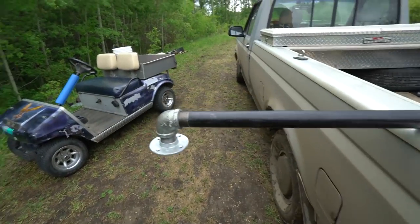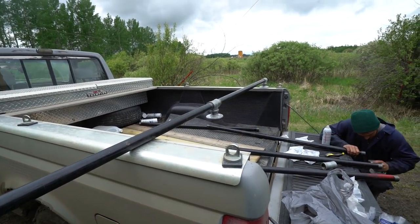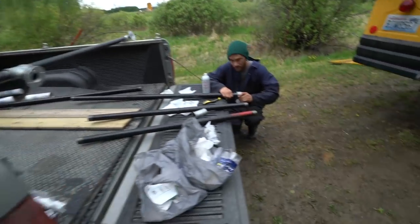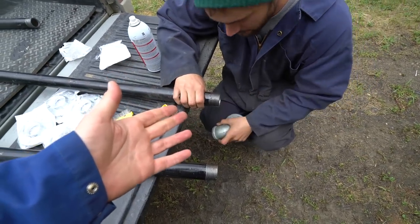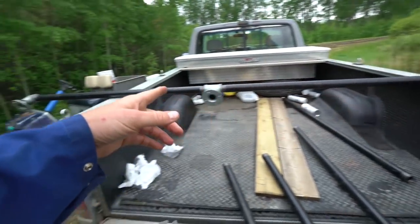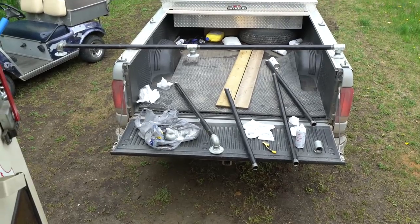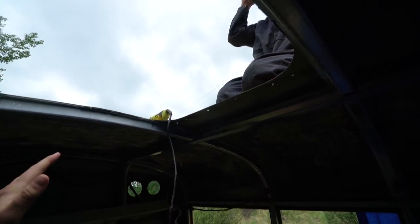We're running into a little issue. We're putting this thing together beforehand to get it ready for the roof mount. We're going to put in some anchors to keep it extra secure. But over here we just can't get the threads in — we bought pipe, had them threaded, and those would barely go in. These ones, none of them are working, so we're a little stuck. Mike's up on top of the roof — he's going to square this hole out, and I can't really tell you why, but you're really going to like it.